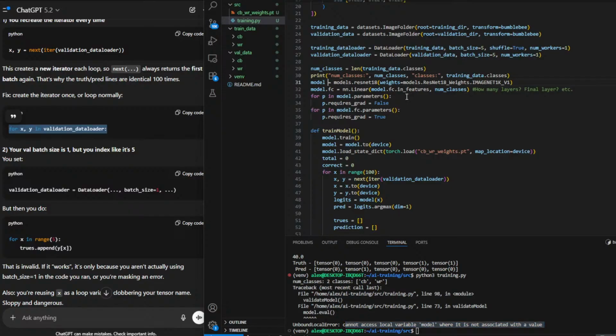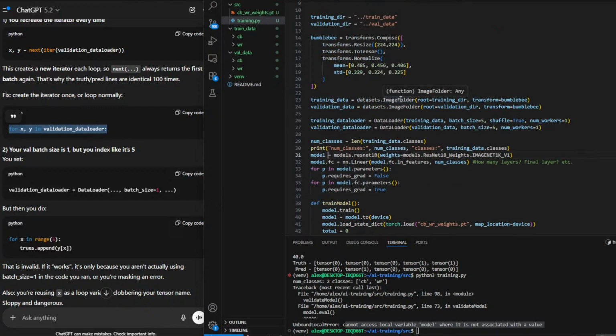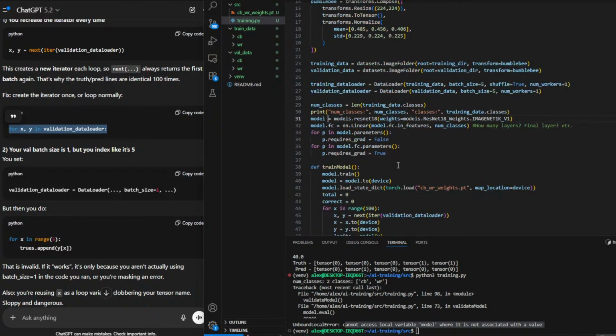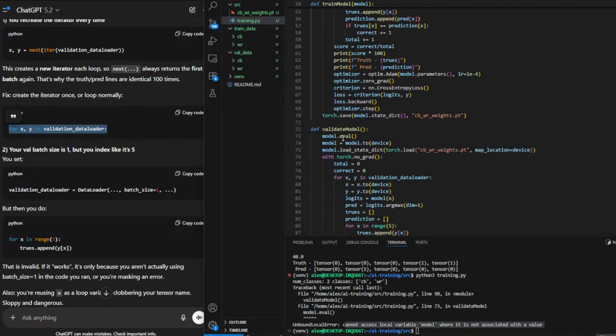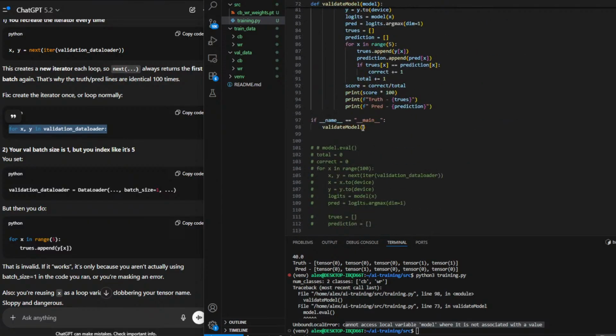True. Okay. Wait. Let's do this, maybe. Pass that model object inside, so that when I run this, I'm running it with model, maybe.